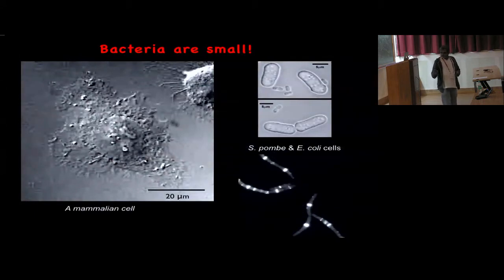So why not in bacteria? At a time when we were working with these kinds of proteins, you can see the cell size here, bacteria are really small, or at least the bacteria that we can work with are really small. Not all bacteria are small. This is a human cell that we all like to work with and do a lot of cell biology, and we can see them. They're really big, and you can do very nice cell biology with the usual microscopes that you have. In contrast, here is a yeast cell, a unicellular yeast, and along with them are growing some of these bacteria, E. coli. It's not impossible to do microscopy, as seen here, that these are E. coli cells that have been overexpressing some of these proteins. Therefore, they're very long and filamentous. You can see these rings forming and disappearing. So it's not impossible to do some microscopy, but it would be nice to have bigger cells if you really want to do some cell biology.